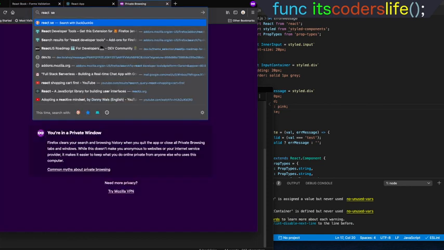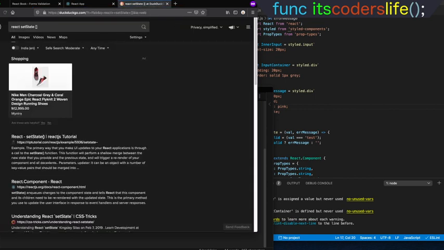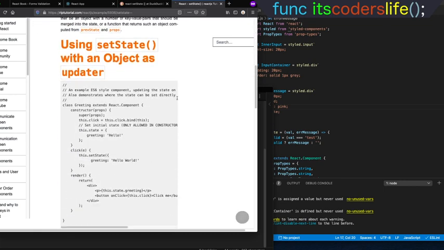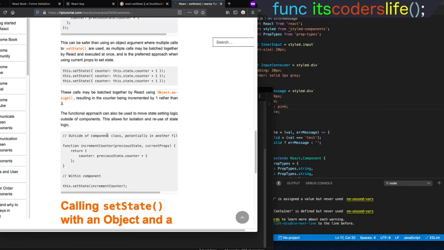Okay, React set state, and we have the square brackets. Not sure what it means. An object operator.